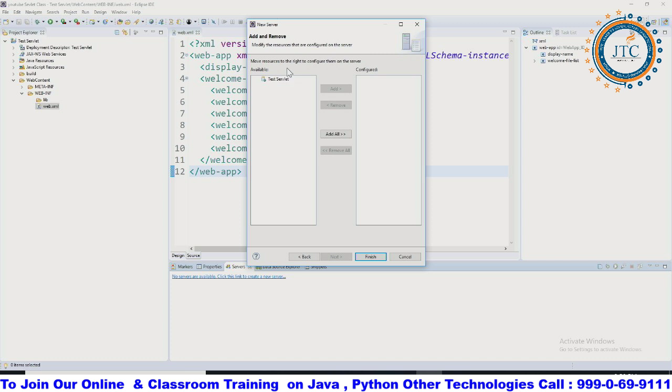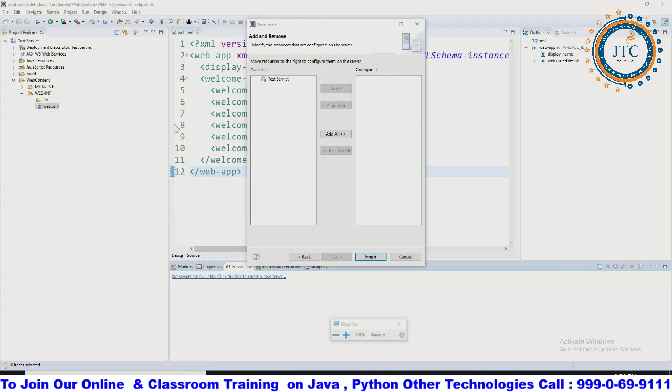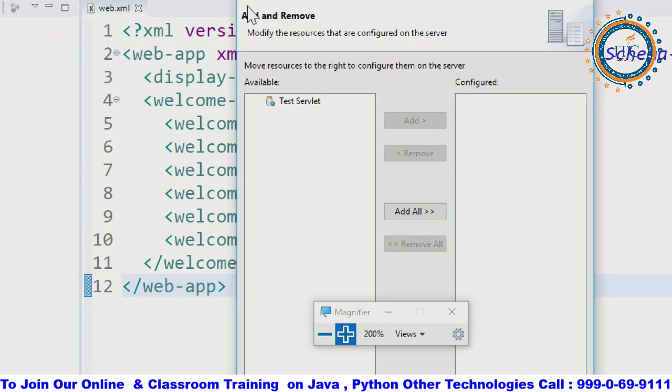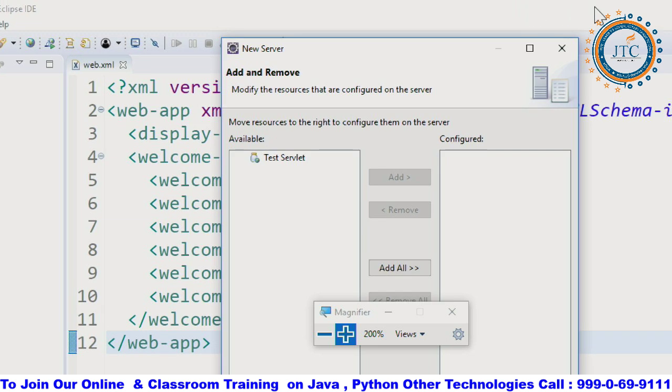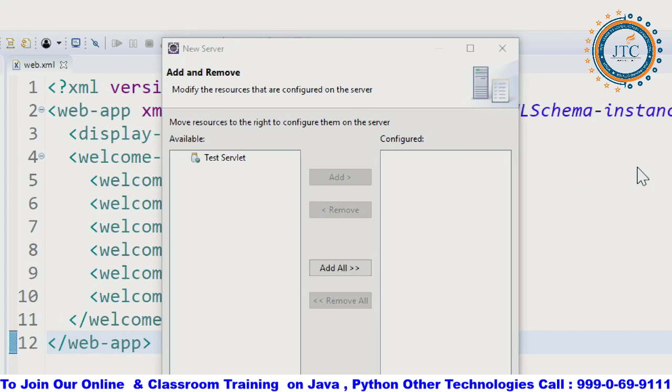Now if you check one thing here, guys, I'll just show you. You need to have a look at these things very clearly. See here, on the left-hand side is Available, and on the right-hand side is Configured.